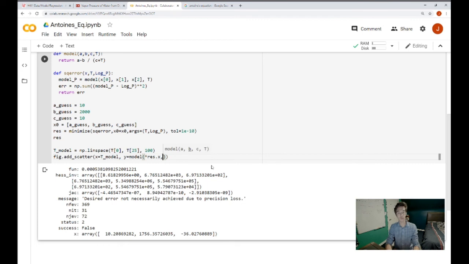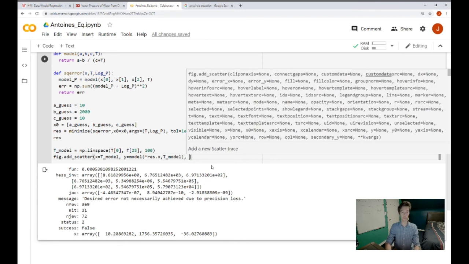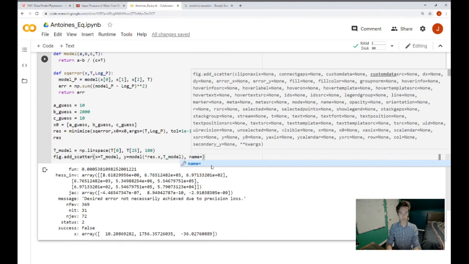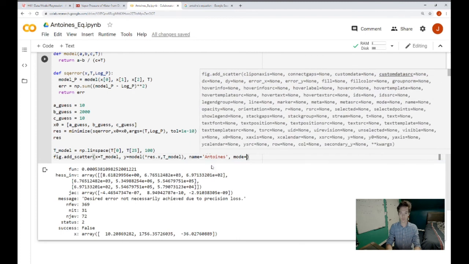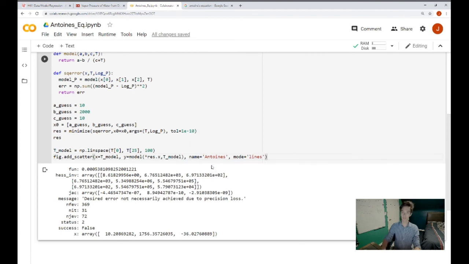And then lastly, we need to take care of the t. So t will be tModel. Okay, and then name is equal to Antoine's, and mode equal to lines.